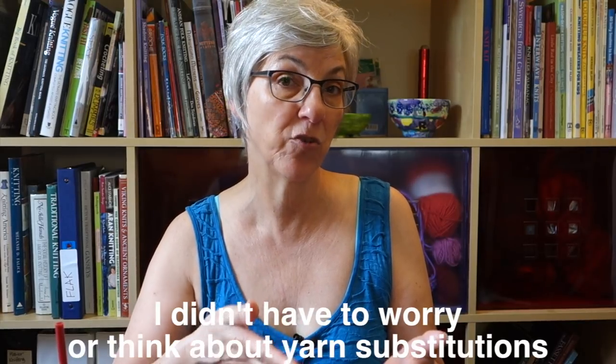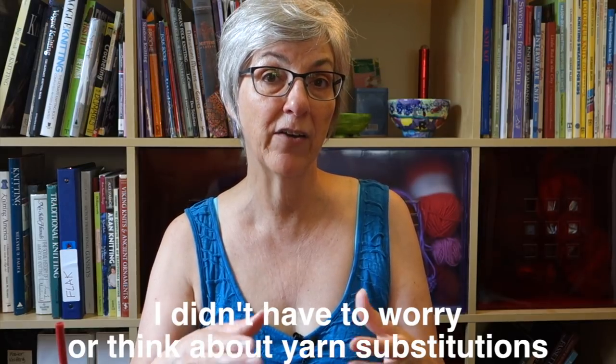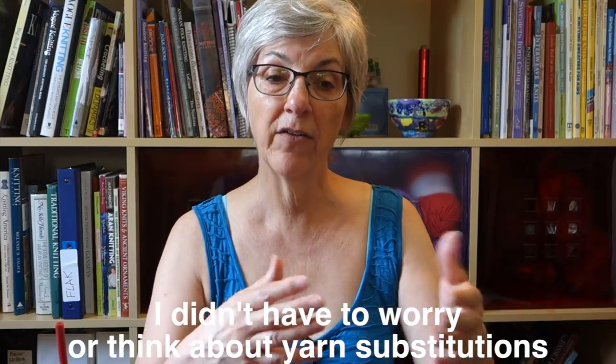You find the pattern, and then the shop would carry that yarn, so you could get that specific yarn, often in that specific color, if that's what you wanted. And that's what happened with me when I bought my first knitting pattern, they were all on separate cards. I found a simple sleeveless top. They had that yarn. They had the exact materials I needed to make this project. And then I saw what size needles I needed, and I bought those. So I had the exact materials and tools that I needed in order to create this particular item.